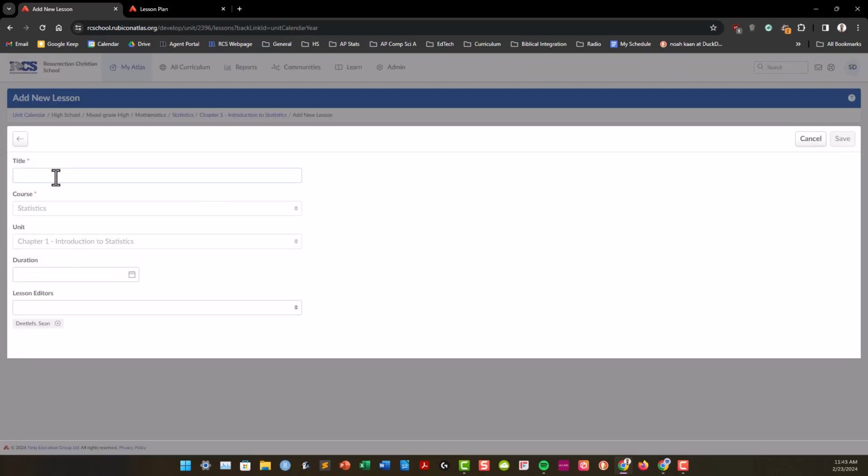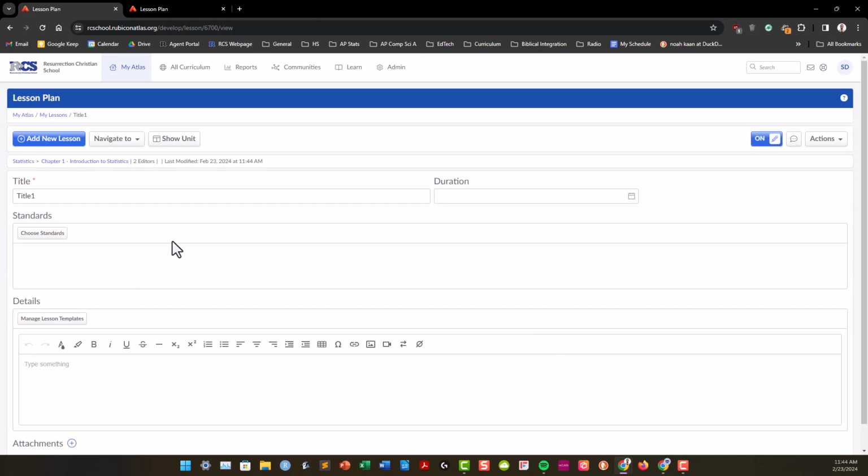What you want to do is give your lesson a title, and if you want, select a duration. Also, you might want to add editors. Adding editors is very useful for courses on which people are collaborating. So if you create a lesson and you have an editor added to your lesson, then that person can also edit the lesson and you're sharing the lesson at that point. So check with your collaborators on your course and maybe your divisional admin to see if this is something you want to do. Then you can go ahead and click Save.